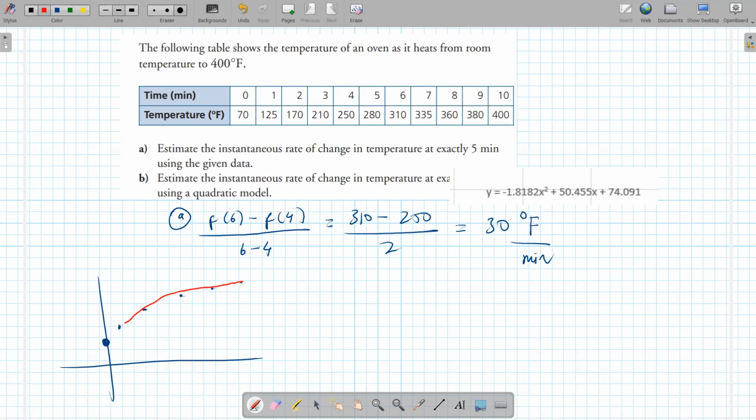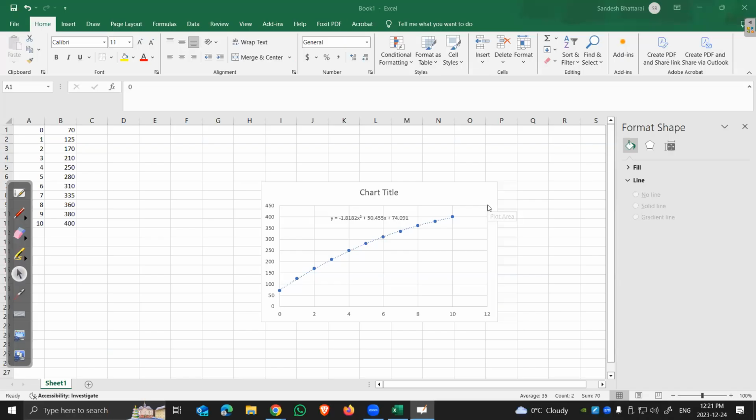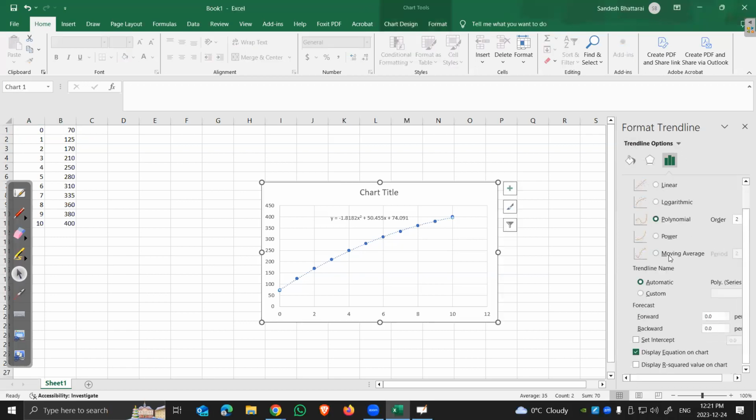When you connect the dots, it doesn't mean it's going to fit exactly, okay? It might go over here, it might go over here, whichever Excel thinks is better. How does it determine what's better? It uses something called the r² value. If you go down here, right below the equation, there's something called r². The closer this number is to 1, the better the model is, okay? So now if I actually, let me see if it'll let me do this.